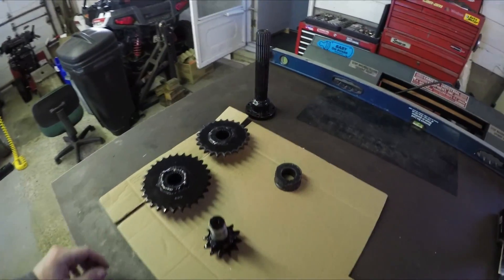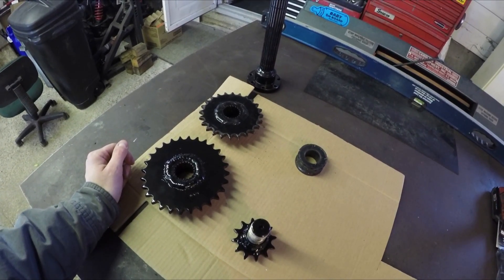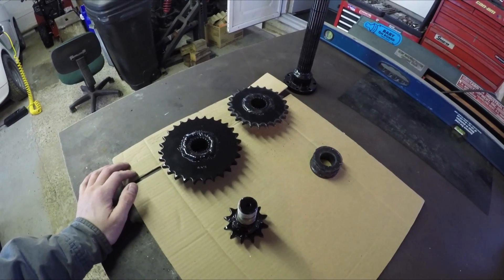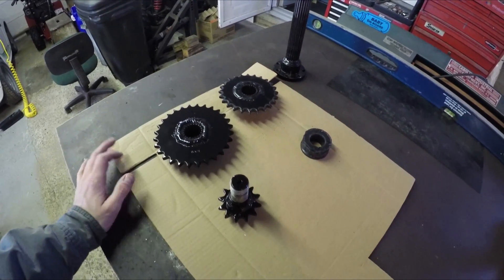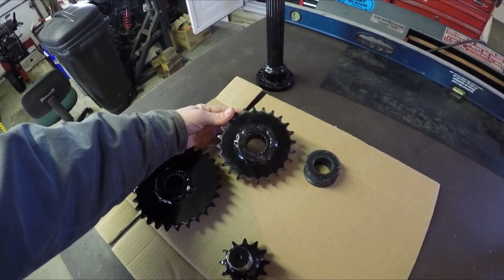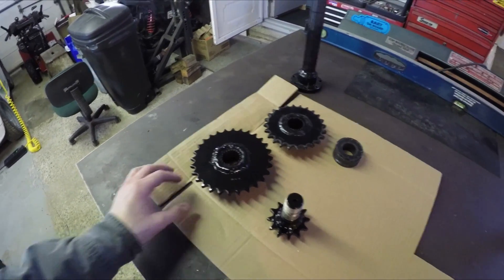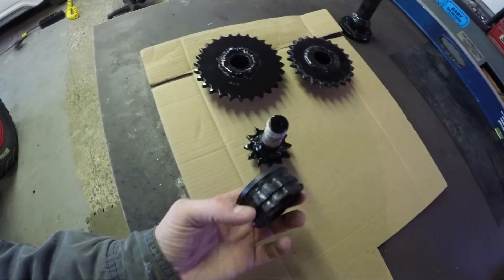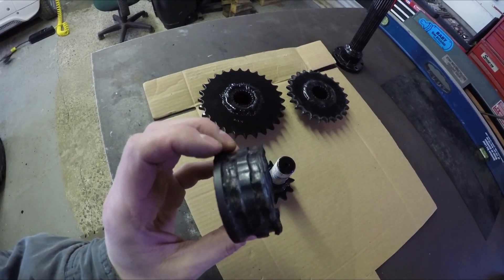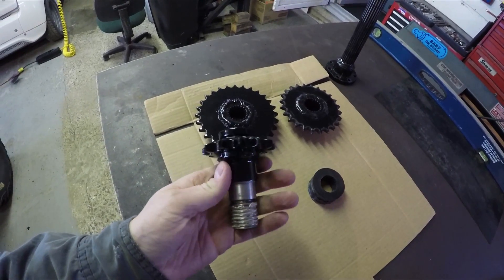The other thing I worked on — I changed the gear ratios on this. I did a speed test, and when I was running at 85 kilometers an hour in sixth gear, the motor was revving at 10 grand. So I'm gearing it up a little bit. The sprocket originally coming off the motor was a 24-tooth. I stepped it up to a 28-tooth, so that's going to get me to about 6.5 to 1. I also changed the idler sprocket roller — it wasn't holding up and was really noisy, so I just went ahead and put a sprocket on there.